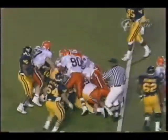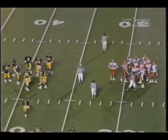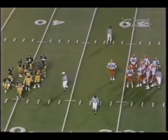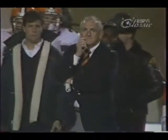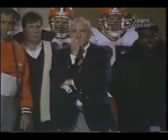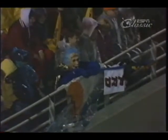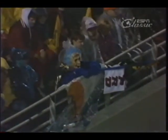Fullback Aaron Evans crashes over the left side for about 3 or 4 yards. You don't want West Virginia to get ahead because they just keep pounding you and pounding you and pounding you. And all of a sudden, if you don't have anything to get excited for, it's tough to keep taking that pounding and come back for the next play. Now the one question that I want to ask is, does Bino Cook have an 800 number back in Connecticut so that he can start to receive some of the phone calls from the fans here in West Virginia? Well, Dick McPherson's not going to call him, I'll tell you that.